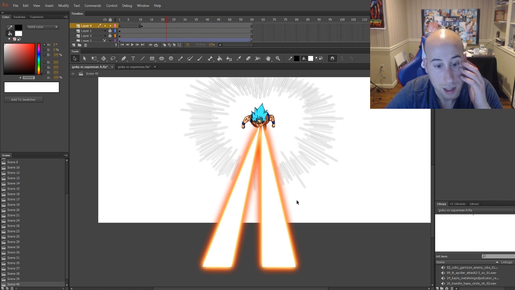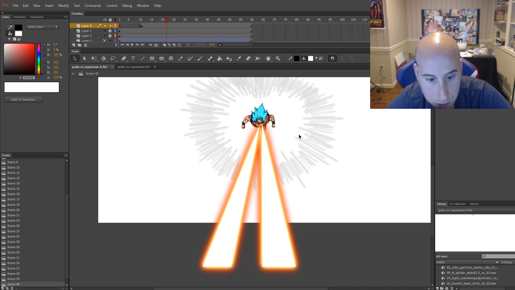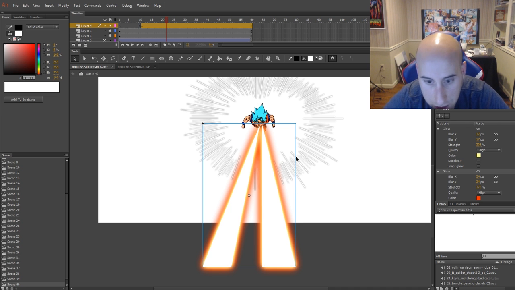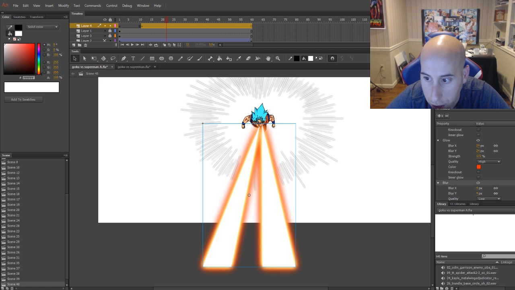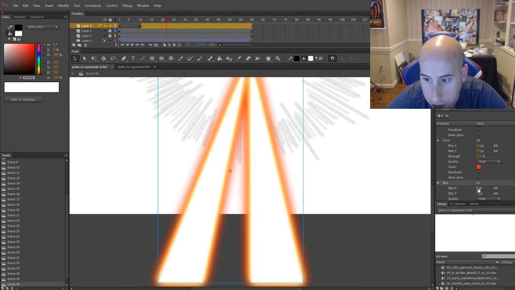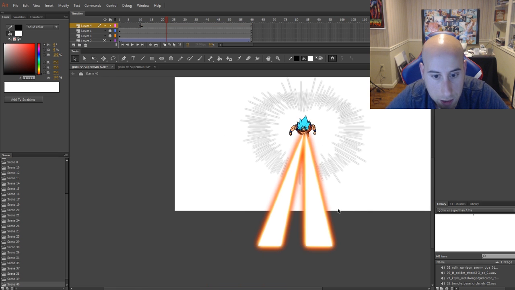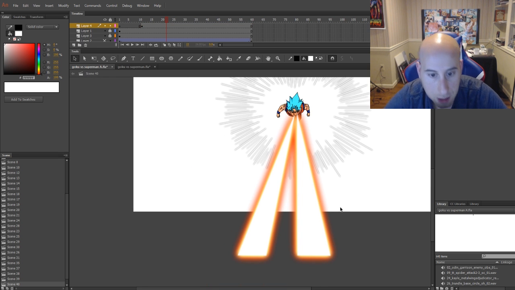So now this looks like some really badass laser beams, right? Additionally, they're still a little too angular, so we're gonna give it a blur and make it high. And that's a little too blurred, maybe a 2. Okay, that's good. Now, the other thing about lasers is they got to pulse. They have to pulsate, right?